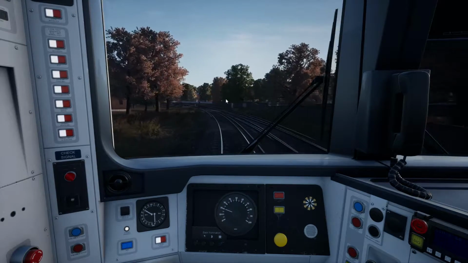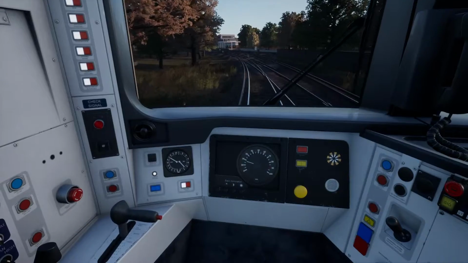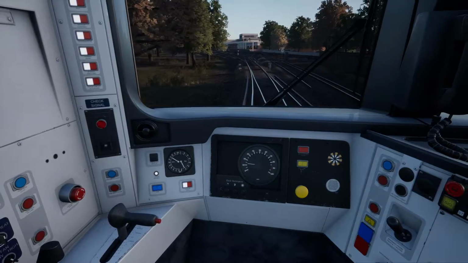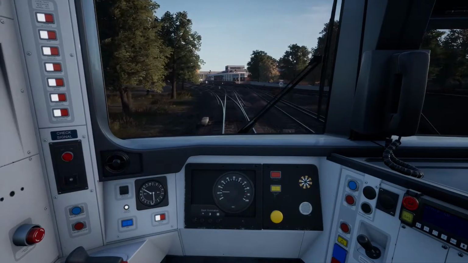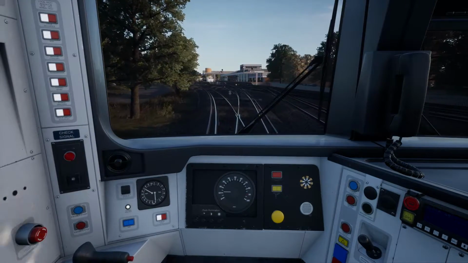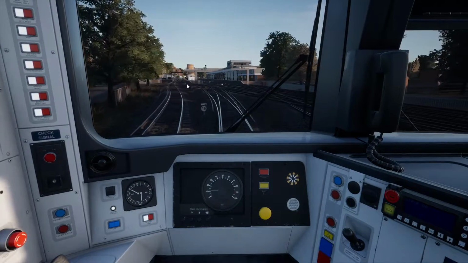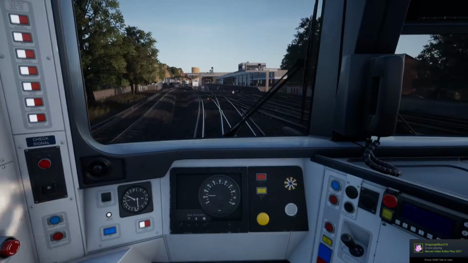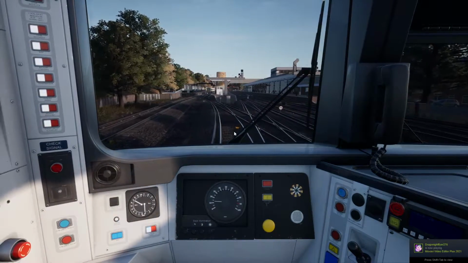Now passing that shunt signal, we need to prepare for a 15 limit. So I'm just going to quickly slap it in notch 2. Bit of idle power. And you can see the 15 ahead. You can see that's the train that's going to be in our signal sector. At least we're aware of it. So we're just going to roll up.